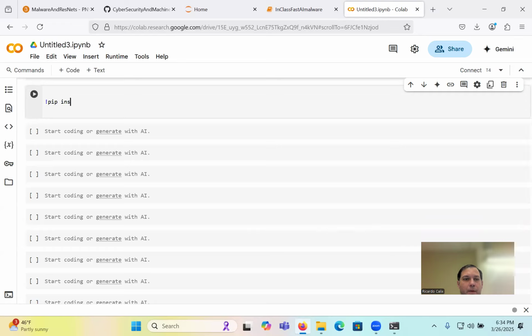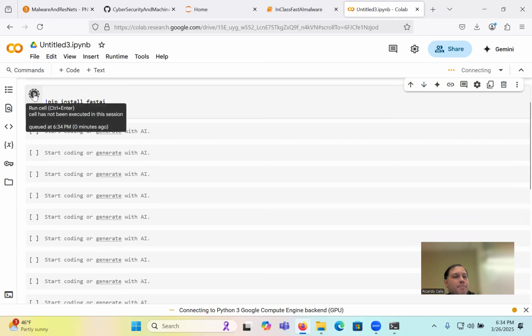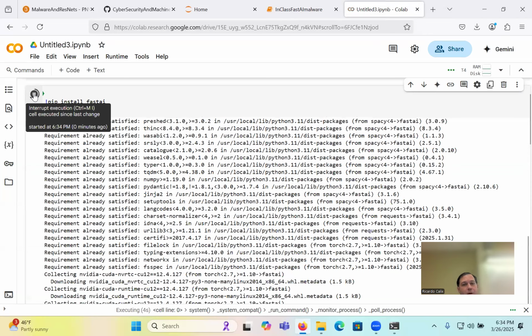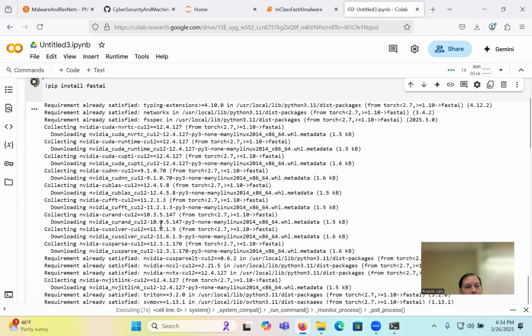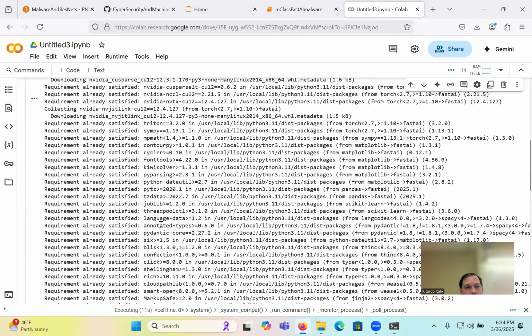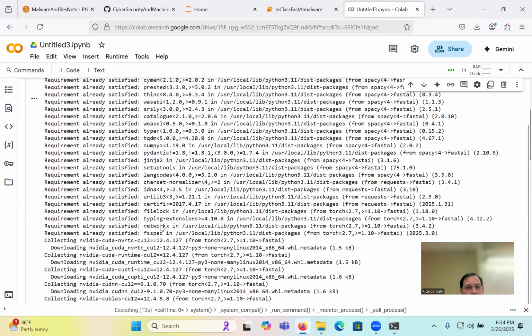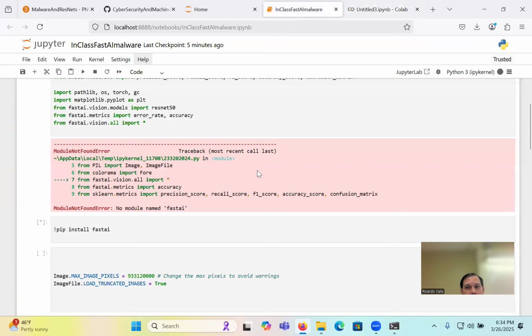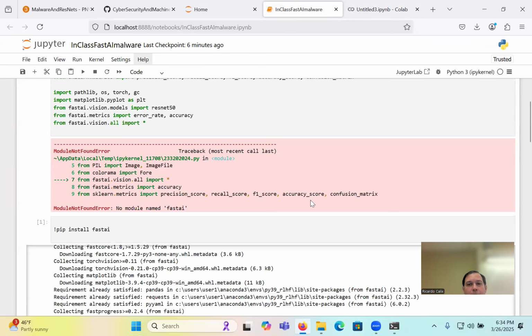Pip install FastAI. Maybe I'm missing something. It worked? Okay, perfect. You can see actually Colab is being more responsive here. Oh, okay. My laptop did something.